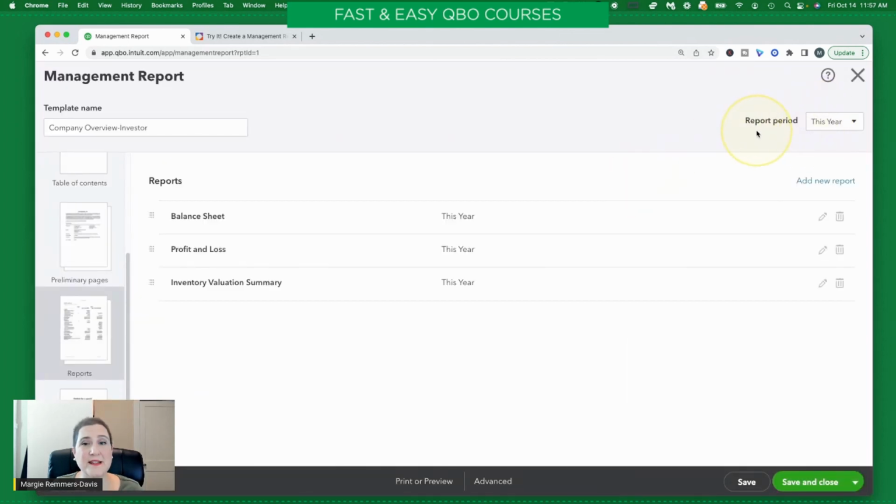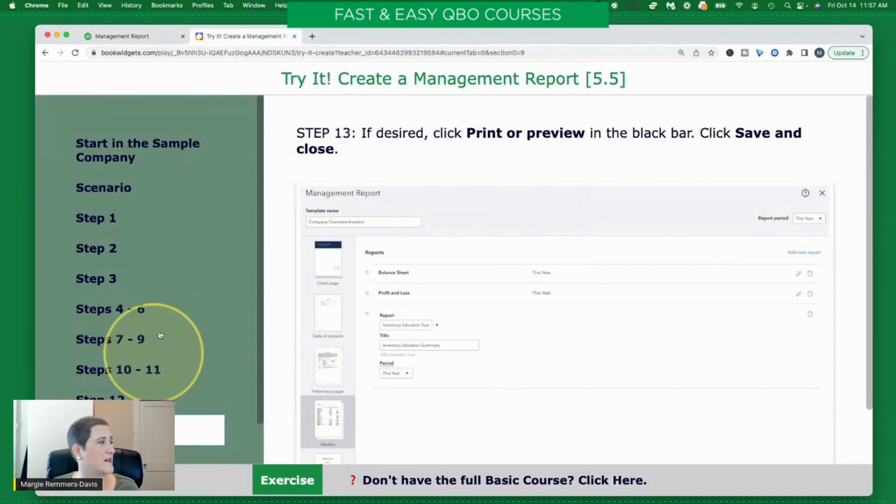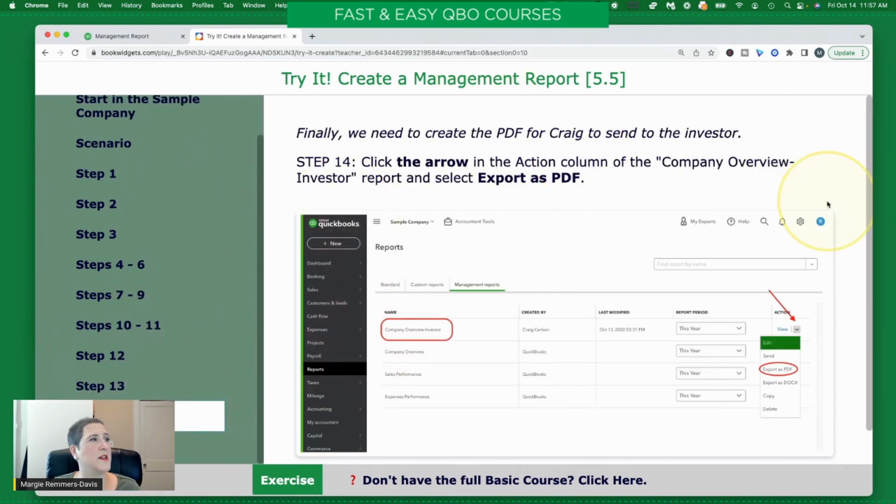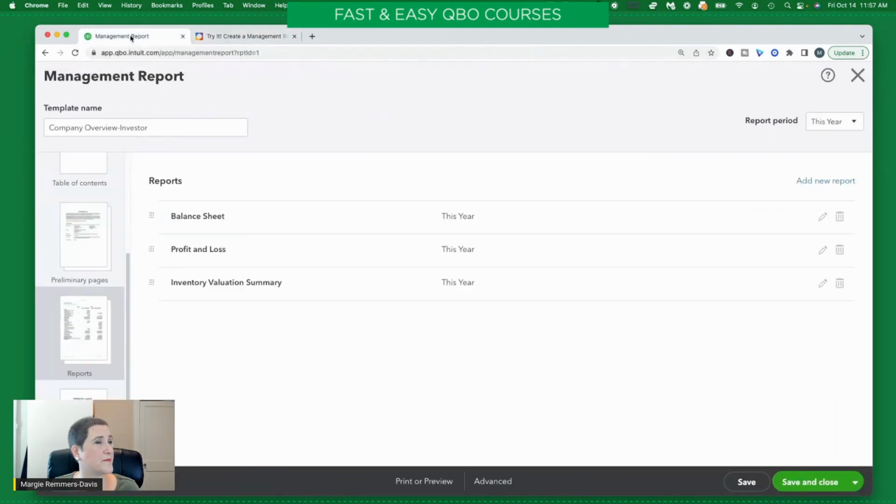The last thing we have to do is create a PDF so that we can send it off to the investor. So back to our exercise, step 14, our last step is we need to just create a PDF. We're going to go back to our management report. We're going to save and close because we've made all these changes.